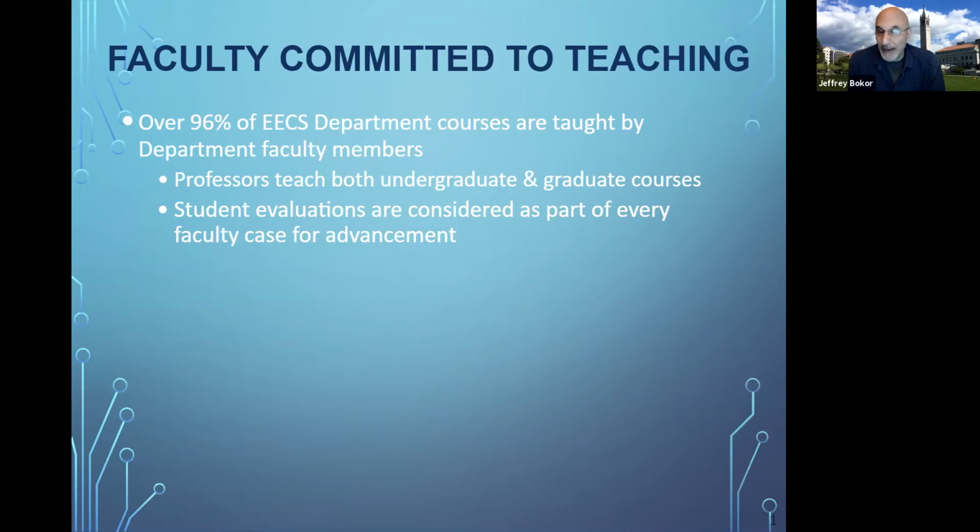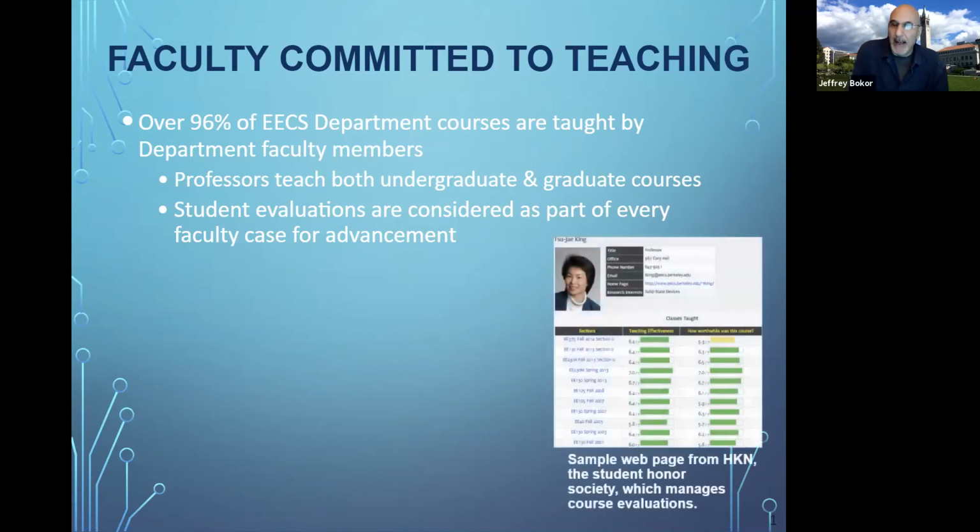And every course involves, at the end of the course, student evaluations. So at the end of every class that you take, you'll get an evaluation form to fill out. The summary evaluations, the averages and so forth, are posted online, and you can look up by faculty member or by course how students rated those courses in terms of teaching effectiveness and how worthwhile the course was. And these evaluations are considered as part of the advancement, how much of a raise or promotion faculty get. So we put a lot of emphasis on our teaching and how effective we are, as measured by the feedback that we get from the students.